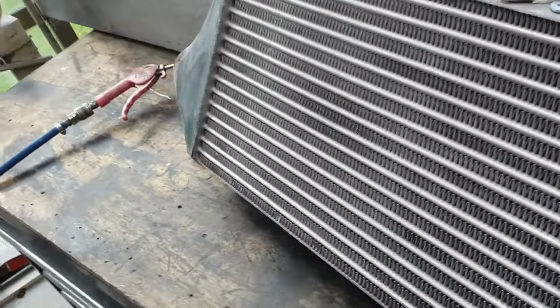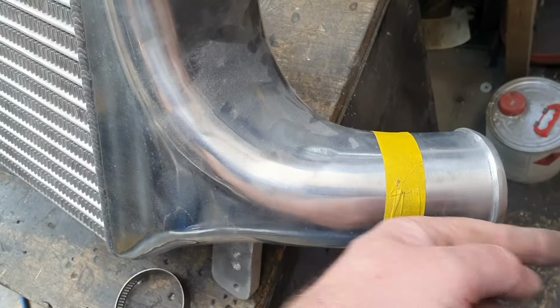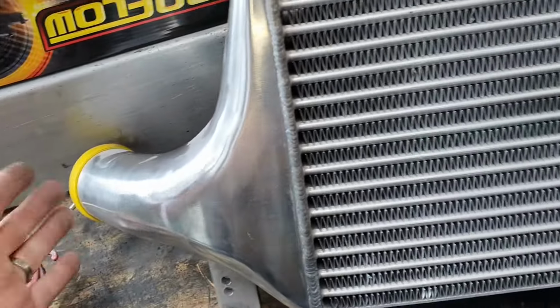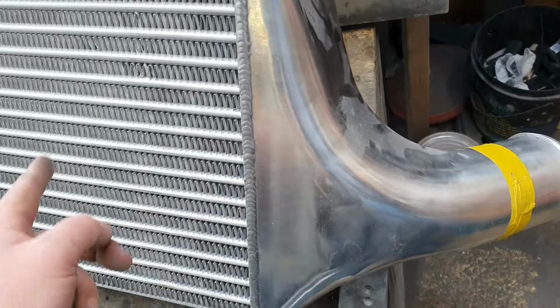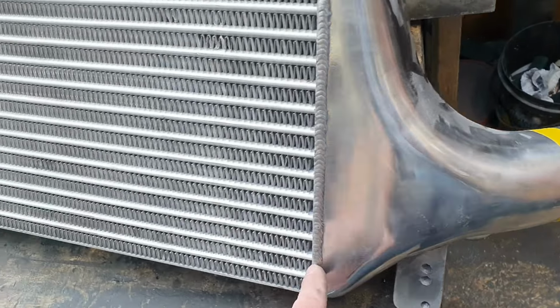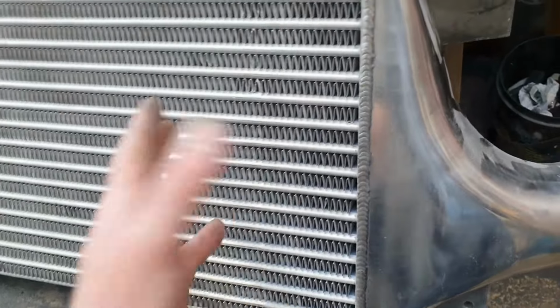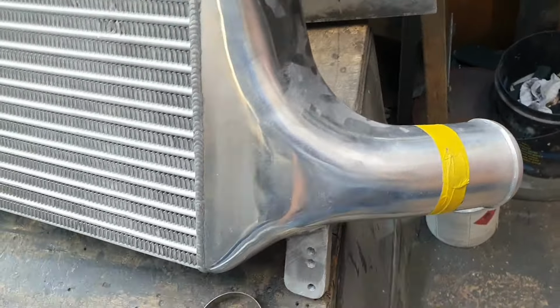So what I'm going to do is cut it as it sits here, so it's downhill. I'm going to put compressed air into this end, so there's a draft going this way. So none of the crap that's coming from this being cut here is going to work its way back into here, and certainly only as far as the tank. There's no way it's coming back up into here. And then we'll tip it on its end and thump it on the bench and blow air through it and get rid of all the crap.